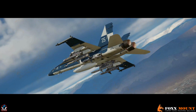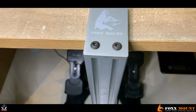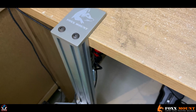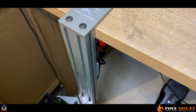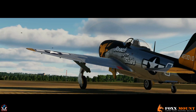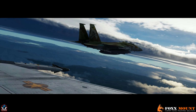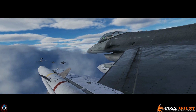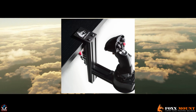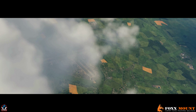If I was really gonna say anything bad about these, it would be about the slight side-to-side wobble that you get when using these. And that really isn't a Foxx Mount problem. You get them with everyone, really. If I was gonna say anything else, I would probably say maybe use a different color. Silver doesn't match everyone's desks, and I do know that Foxx does have a black option, but maybe something else, maybe. But that's the thing for Foxx to think about.